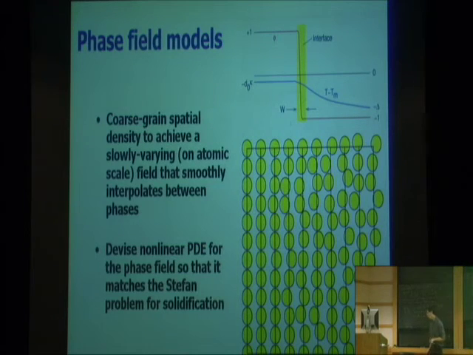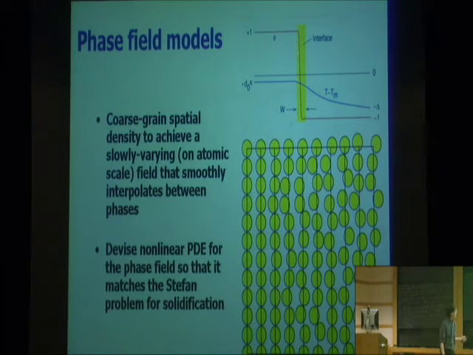So what do people do? What traditionally people have done is they've said there's a sharp interface separating solids and liquids, so we'll impose boundary conditions on that interface. We'll write down a moving boundary problem that describes, say, how heat is transported across this interface. It's a moving boundary problem because you have to solve, say, the heat equation in a domain which is defined by the solution of the heat equation itself. So it is a nonlinear problem, somewhat akin to general relativity in that respect. And that's what people traditionally did.